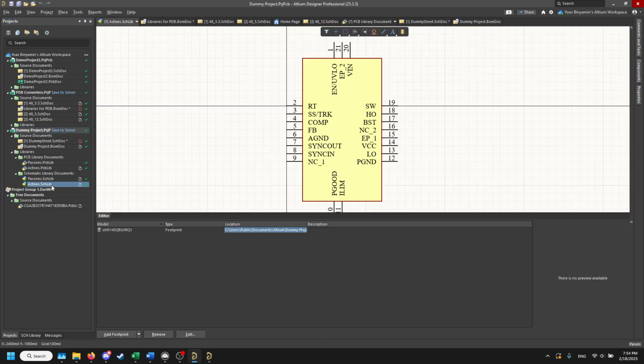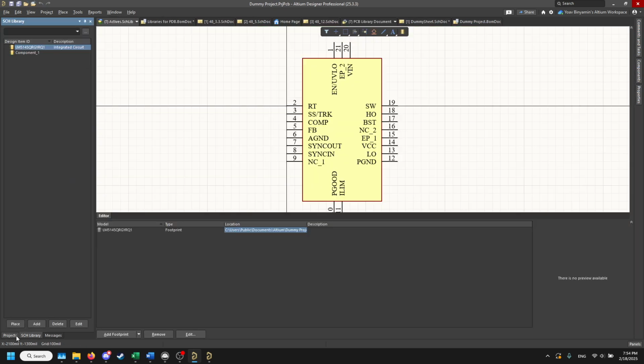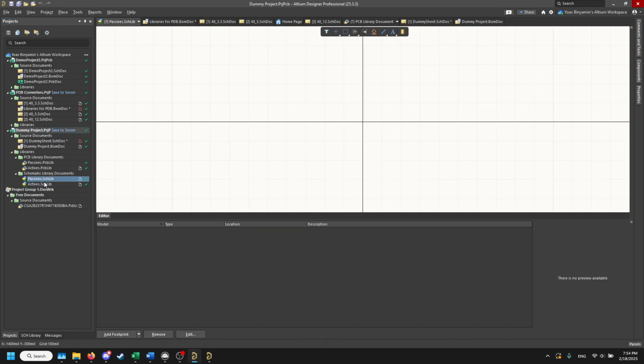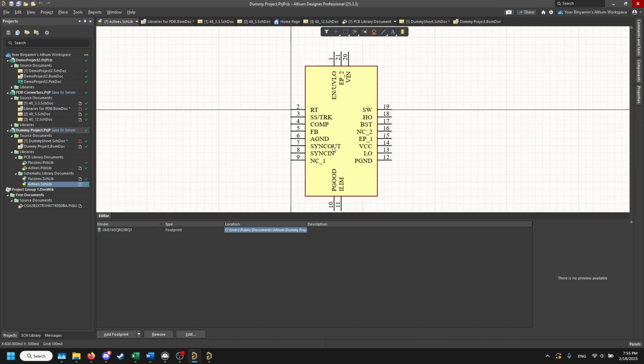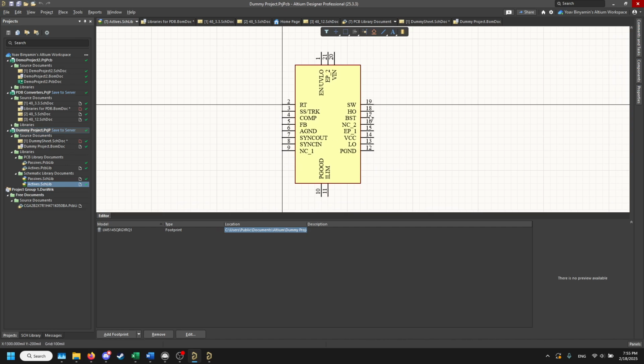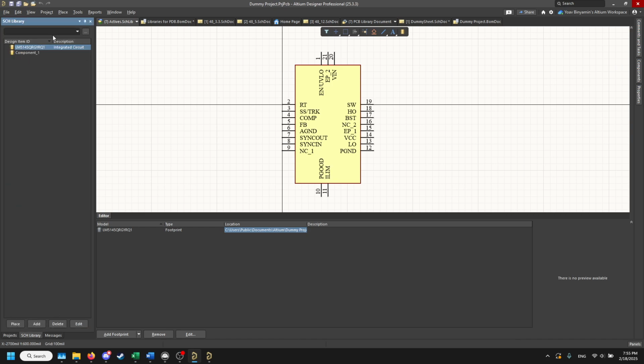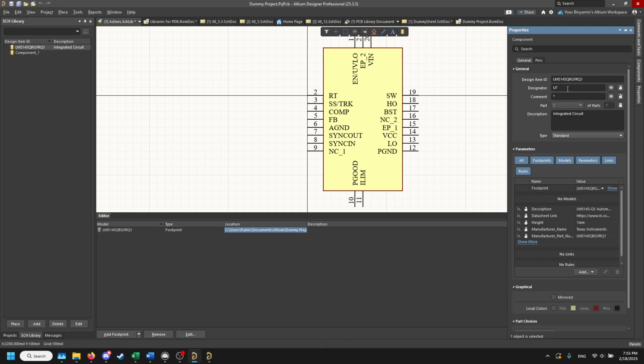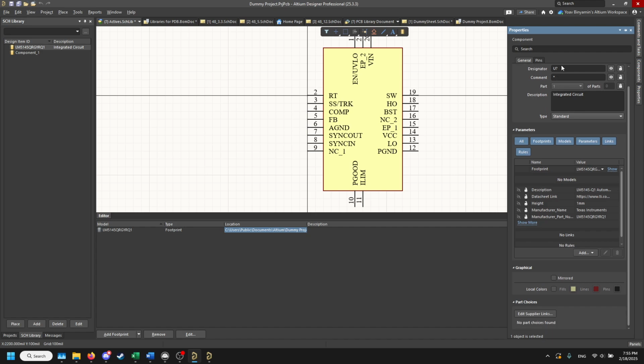It was placed there automatically because it was put in that setting in library. Yeah, you have to make sure that it's the correct file in these settings. Which I think is something Aaron missed. Like he didn't check that tab for a while, and he had to manually move everything. Okay. So we go here, and I'm gonna change the designator from IC question mark to U question mark. And we're gonna leave the question mark there because at the end of the schematic you can annotate the schematic automatically, which will give you the right designator based on where the part is.